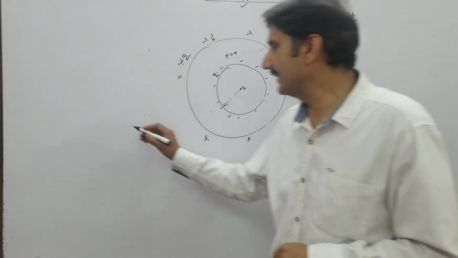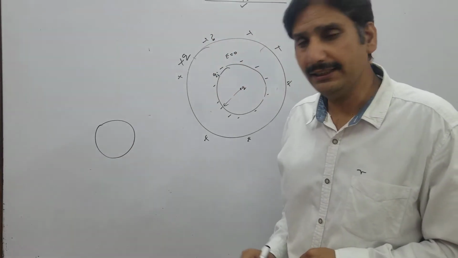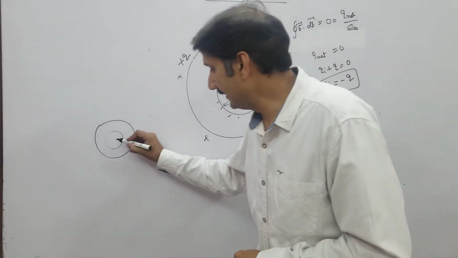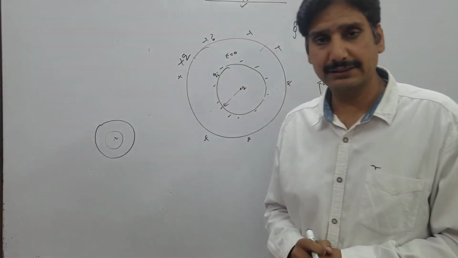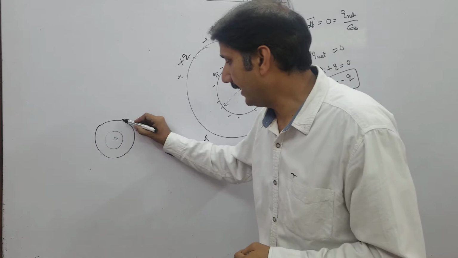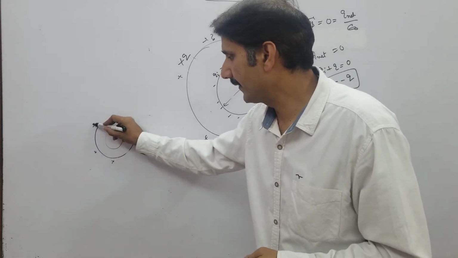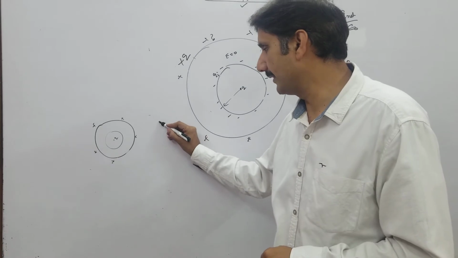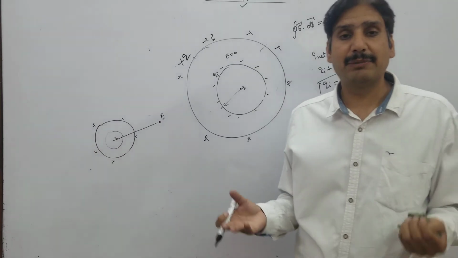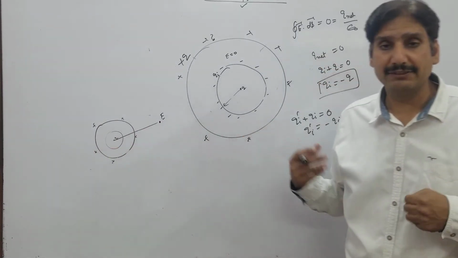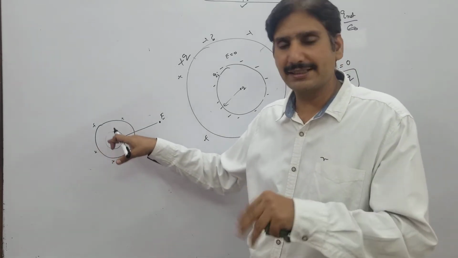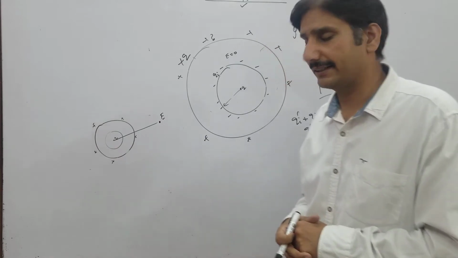This is really interesting. Let's say the question says there is a conductor and there is a cavity, and inside the cavity a charge Q has been placed. So what will happen? The conductor will not matter. Actually, plus Q will appear at its outer surface. And if you wish to find out the electric field at some point, you just treat it as a point charge. This conductor is basically playing no role when I am looking at it from outside the sphere. What is happening inside the sphere, the outer world will not be able to understand that.